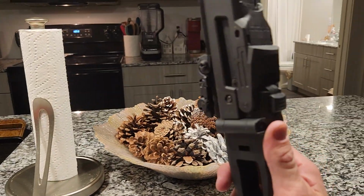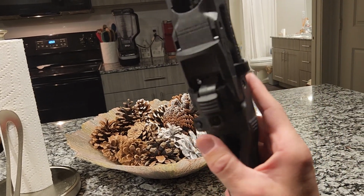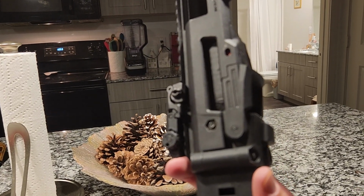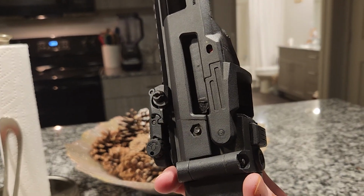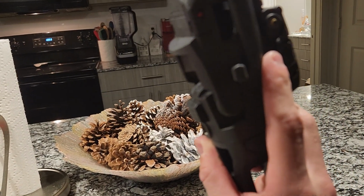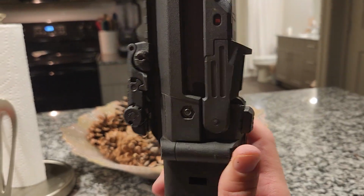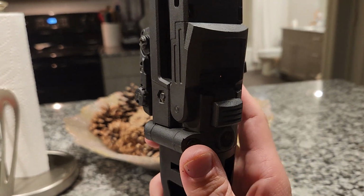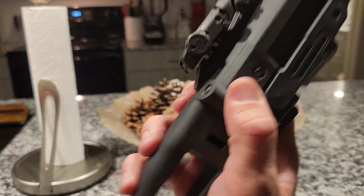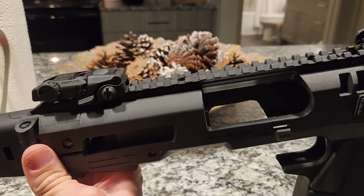I also need a new charging handle, so if you guys know where I can get one of these, because I happened to step on it when this piece fell out. Yep, there you go. Stepped on it. Yeah, it kind of sucks, but I haven't been able to find one. And I've looked on their website, and it just brings me to the same website every time, and I can't find it. But I heard that they split companies, so if anybody has a link for it, let me know.